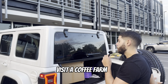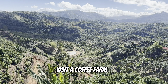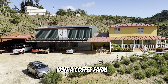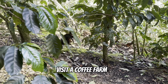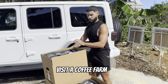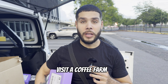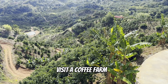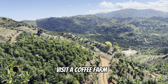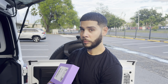Another really cool thing to do in Puerto Rico is visit the coffee farms. One of our favorites is Hacienda Tres Angeles in Adjuntas — it's actually where we source our coffee from. When you visit, you get to learn about how coffee is grown here, the history behind it, and you get to taste different types of coffees. Not only that, but you get to experience some of the most beautiful views ever — all that greenery and being with nature. It's a really great overall experience.